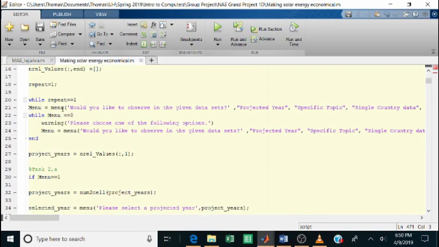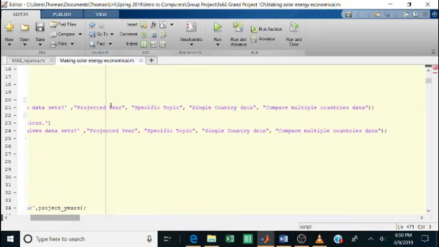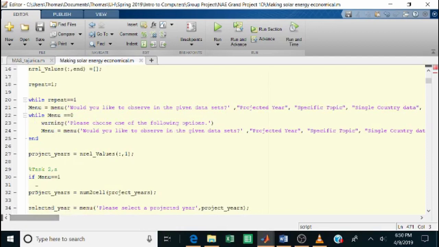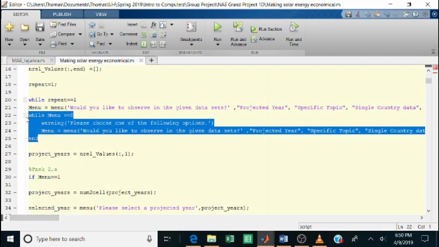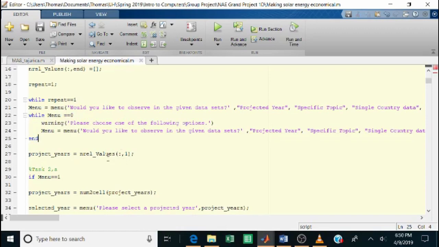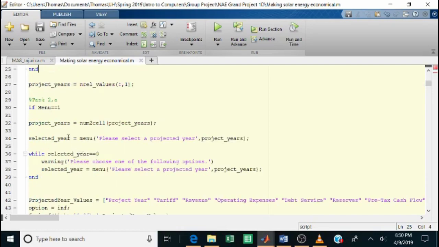And here's our first main menu. It has 4 selections, and so these are broken up into each topic that we will talk about today. Anywhere that we have a menu, we will require you to select one of our options. So we will have a while loop to force you to select one of our options. And so moving on to our first task.